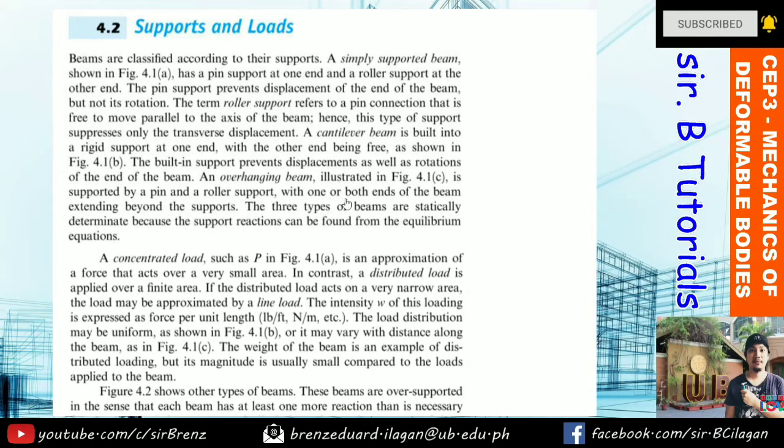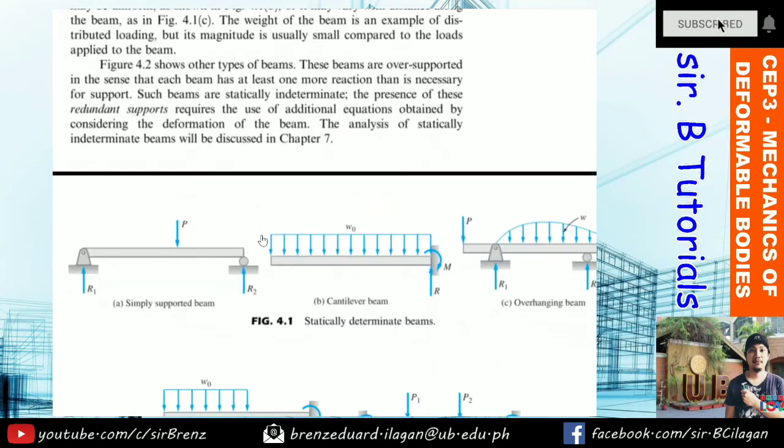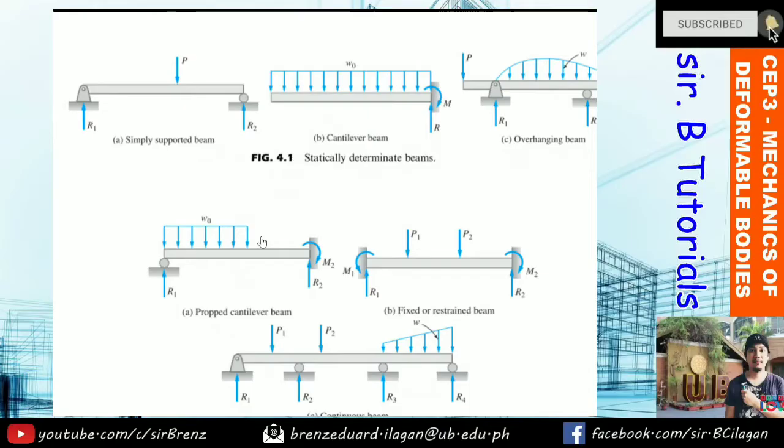support with one or both ends of the beam extending beyond the supports. So the three types of beam are statically determinate because the support reaction can be found from the equilibrium equation. So again, kapag sinabi nating statically determinate, the equilibrium equation is enough to solve for the unknowns. Kaya nating masolve lahat ng reaction niya. So itong mga figure na to, ito yung una muna nating itatakal. Yung statically determinate beams. Again, may iba't ibang scenario lang siya.